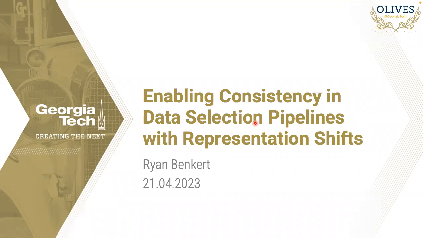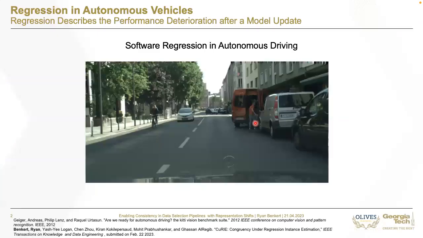So when we typically talk about machine learning, we typically talk a lot about performance. That's why I want to start off by giving us a feel of why consistency is important. And I'd like to start off with an example that I hope a lot of us can relate to. Namely, I want to start off with an example in autonomous vehicles and show where consistency in machine learning pipelines can be particularly relevant.